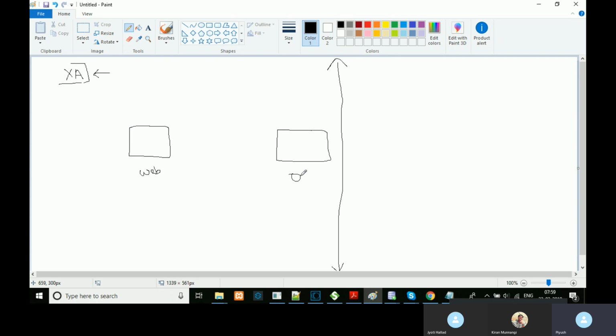Let's say we are connecting to any Oracle system. So what happens in an XA transaction, we have a boundary condition defined here as well as the boundary condition defined here. So in this we call it a two-phase commit.